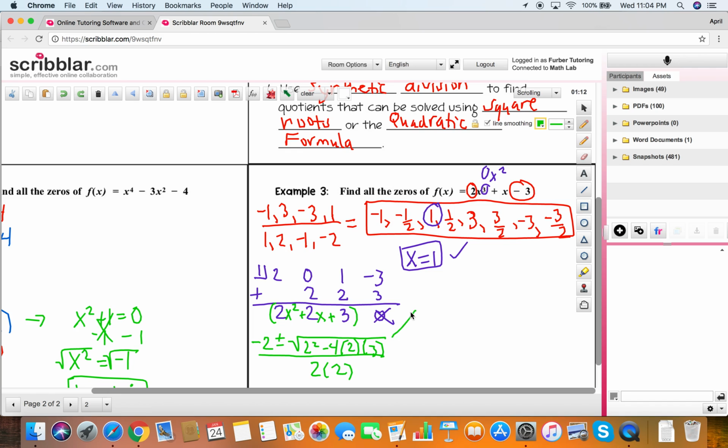All right, so I'm going to come up here now. It's going to simplify a little bit. I'm going to have -2 plus or minus the square root. 2 squared is 4. And then minus something. If there's only one minus, that means one negative, and this is still going to be a minus. 4 times 2 is 8, and 8 times 3 is 24. And then 2a would be 4. And that's pretty easy. That's -20 over 4.